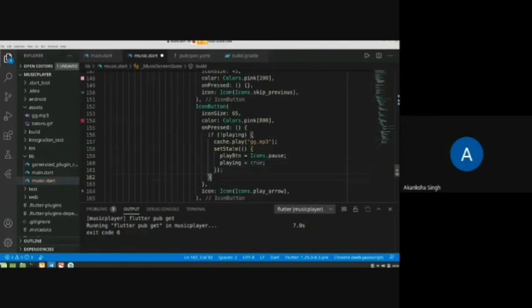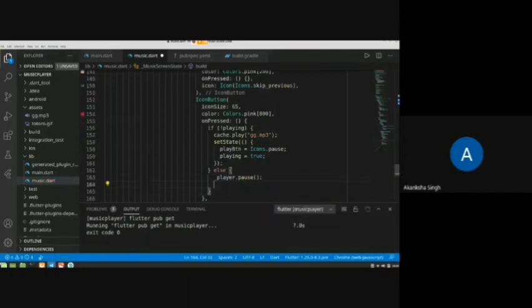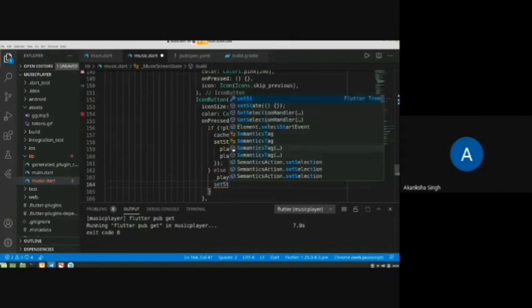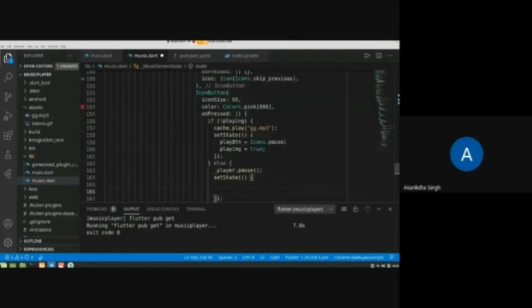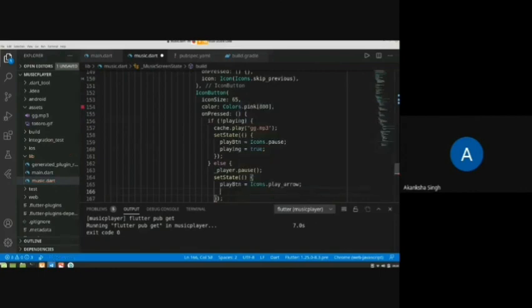And else if it's playing, then we have to call player.pause, and we have to set the state play button to icons.play_arrow and playing to false.